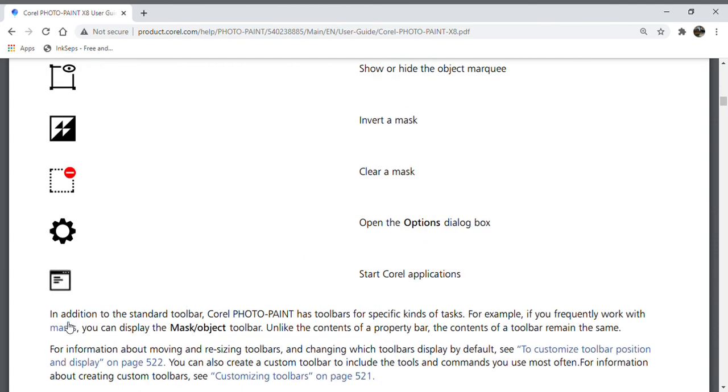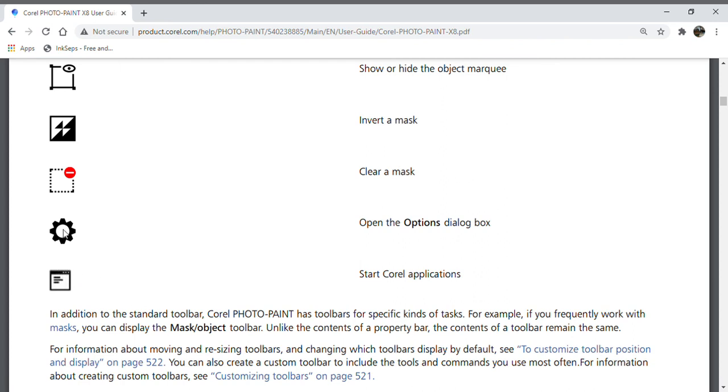So let's read those first two sentences. In addition to the standard toolbar, Corel Photo Paint has toolbars for specific kinds of tasks. You can make your own specific kind of toolbar for specific tasks. For example, if you frequently work with masks, and I intend to do just that, you can display the mask object toolbar.